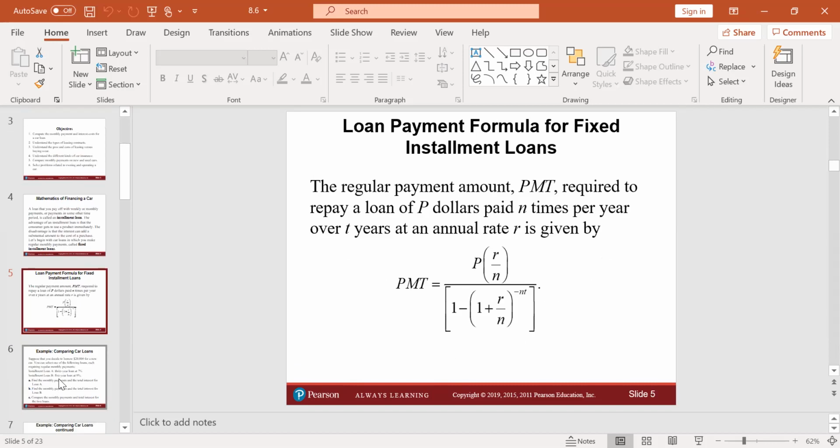And so what they're going to end up doing is they're going to calculate your monthly payment. You can usually have some flexibility. You can say, oh, well, I can't afford the monthly payment for the 3-year loan, but if I stretch it out to a 5-year loan, I can. And if the interest rate's low enough, that's actually not terrible. The longer you take to pay it off, the more total interest you'll pay. But if your interest rate is like 2, 3, 4%, it's not as dramatic as you think.